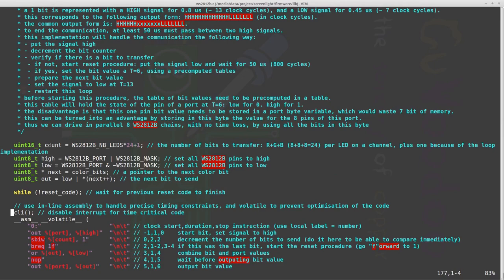The variables which I'll use are the following. Here we have a count which counts the number of bits we need to send. Every time we send a bit, we will decrement it, and after all the bits are gone, we just stop. You set the number of LEDs which you have in the header in this define variable. And since per LED we need to send 3 bytes, red, green, and blue values, we have 24 bits. This is why we have this 24 times 24. This is the count, and every time we send a bit, we will decrement it, and once it's 0, we have finished sending out the data.